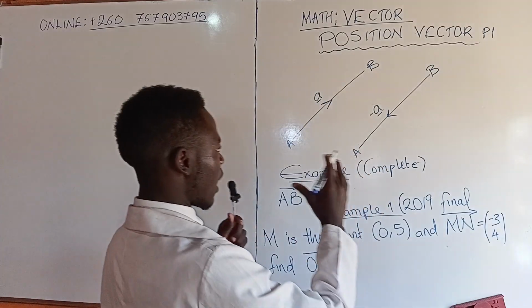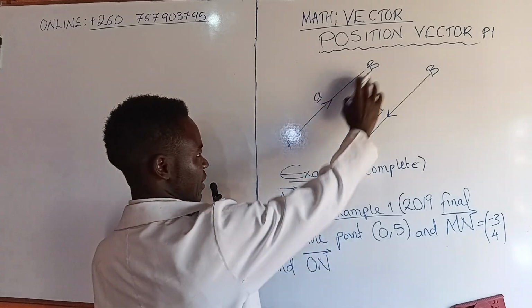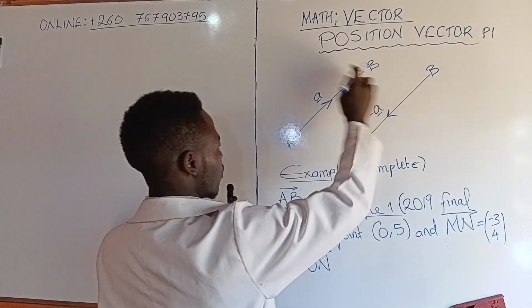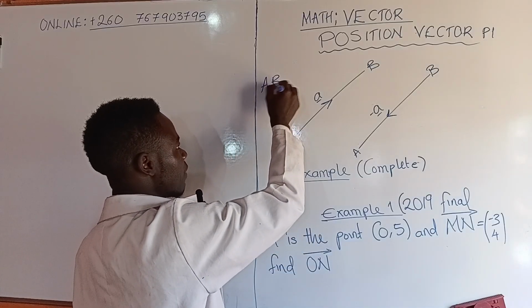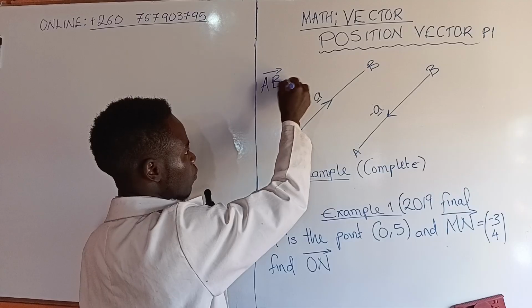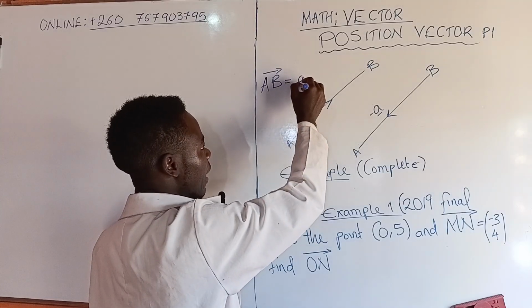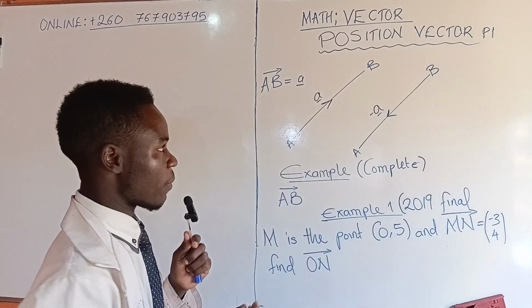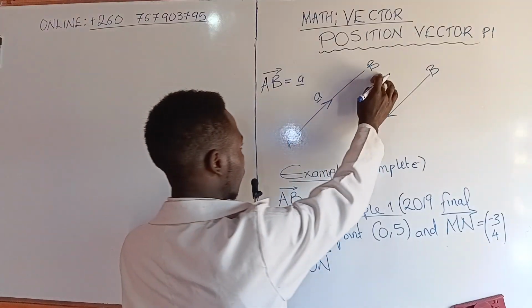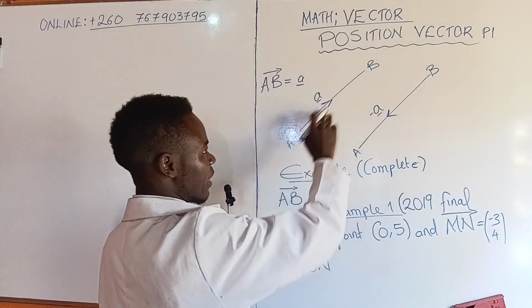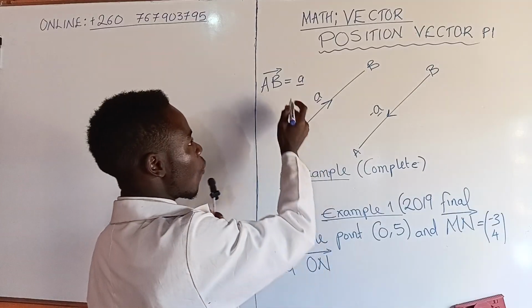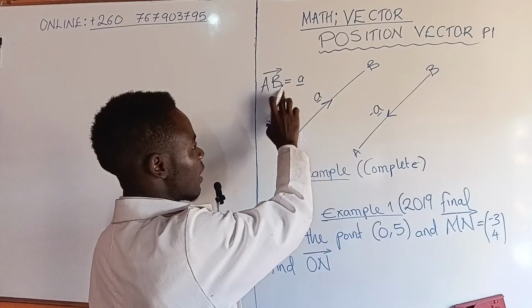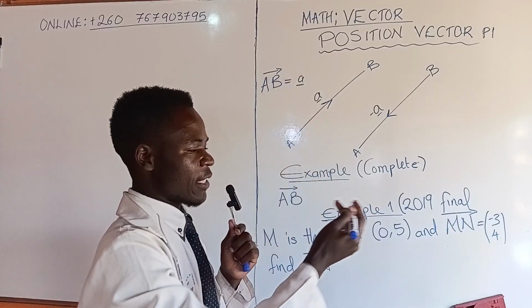And now here we can see that something is ascending from A to B. So we must understand that the position, which is vector AB, this one is where we do have the A vector. Are we getting the point from there? The distance from A to B, we can see where an arrow is pointing. It is pointing, or rather it is accelerating. So we can say AB is equal to positive A vector.